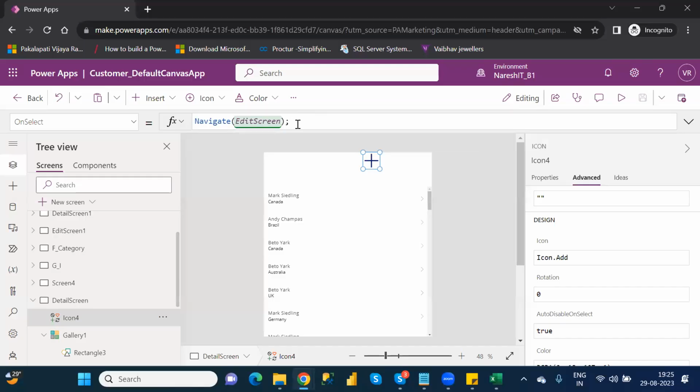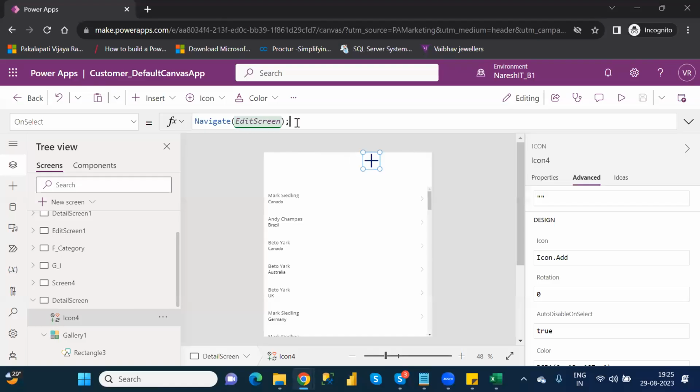So in a single formula bar, up to now you were using one function only, but you can use multiple functions. But in between the functions, you must use a semicolon. Semicolon is the separator for two different functions. It tells that first one function and then the other function will execute. What I need to do is, when I click on this one, it will navigate to that particular screen.